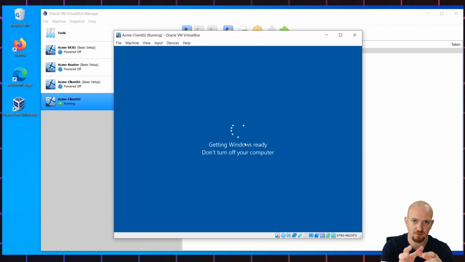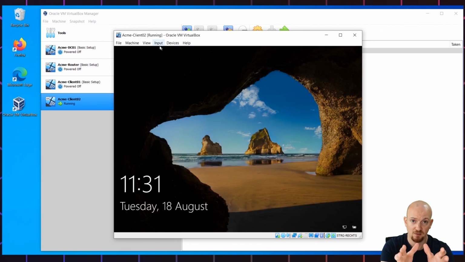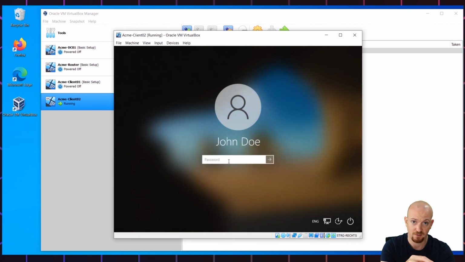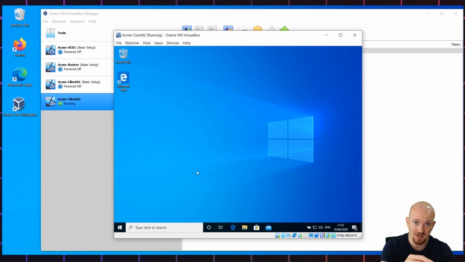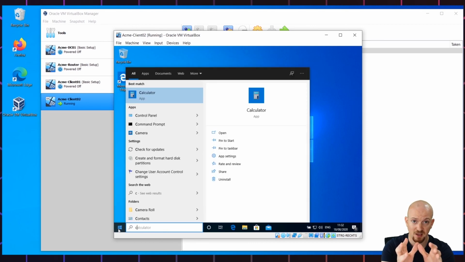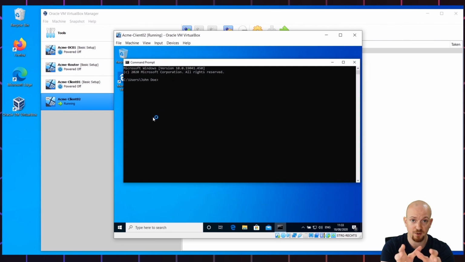The Windows updates will be finished installing, and you can insert Ctrl-Alt-Delete and enter the password you've created. We're again going to check that the renaming of the PC was successful, because this will be really important in the future videos that we have the correct host names. So open a command prompt and enter hostname.